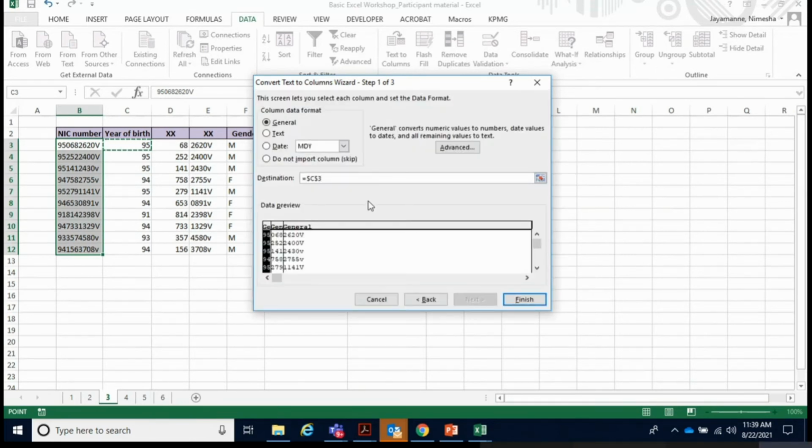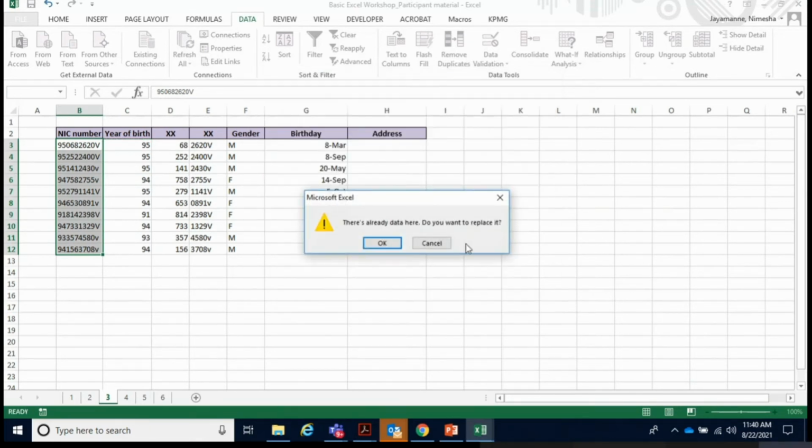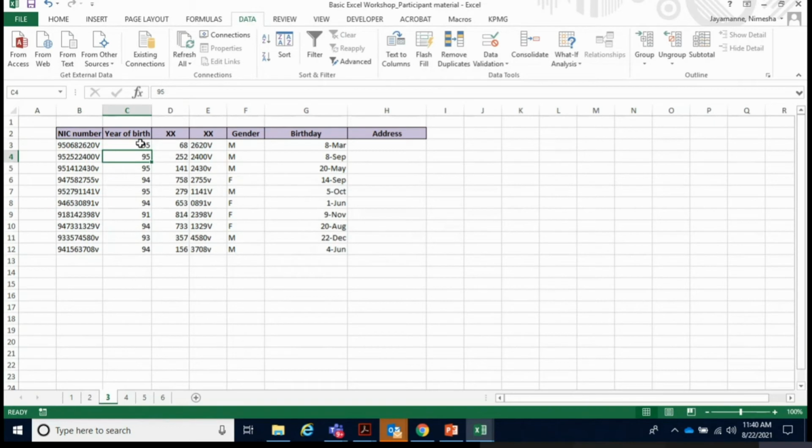Now I click finish. Since data is already there, it's asking me if I want to replace it, so I'm selecting OK. Now it will show me the broken down items.